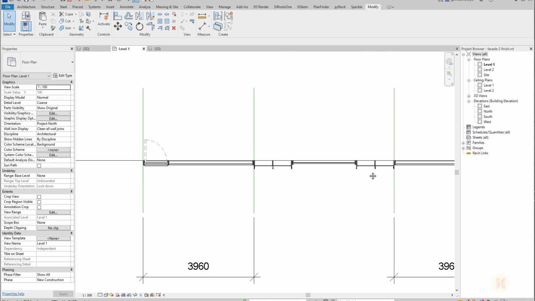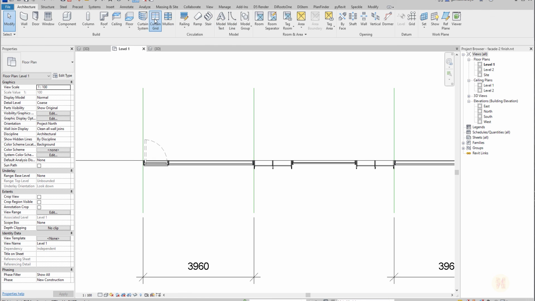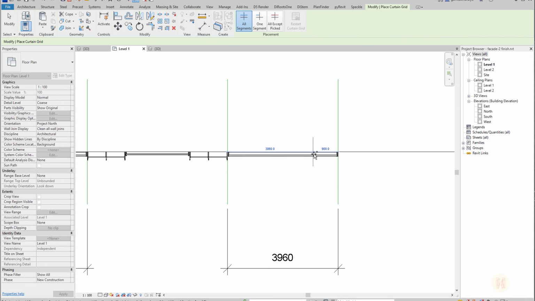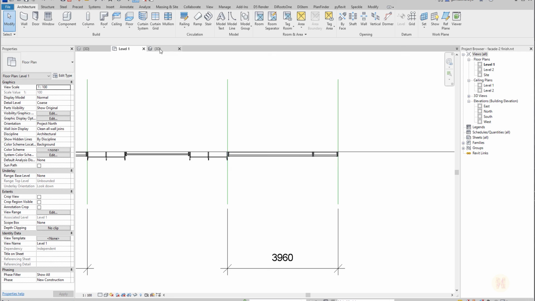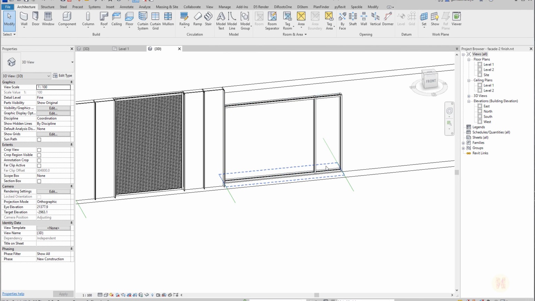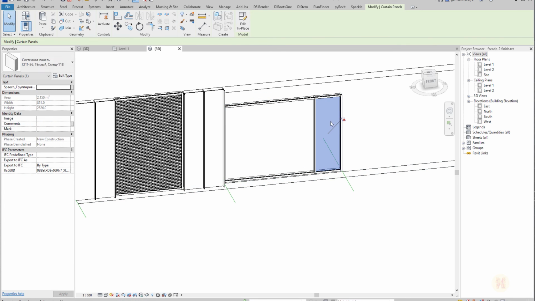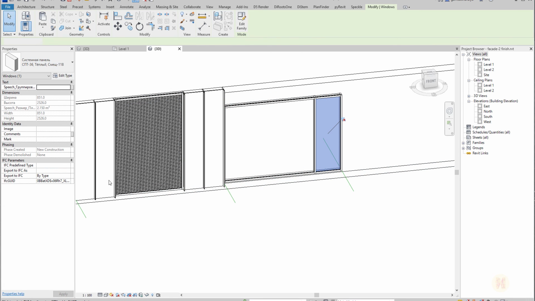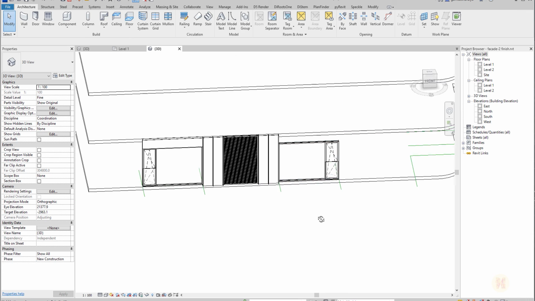It's looking here now. And now we should cut our panel. Let me, I will use the grid panel. You can cut it on 3D view, on facade, on the plan, up to you. And now better to go to the 3D view, select this panel. Where is the panel? This panel here. Unpin it and change on the first glaze. And as you can see, we did it here.